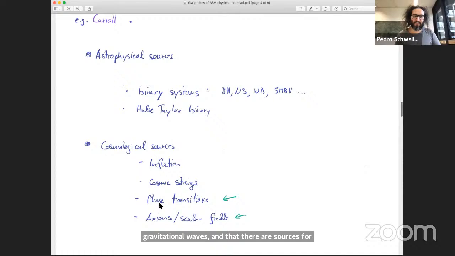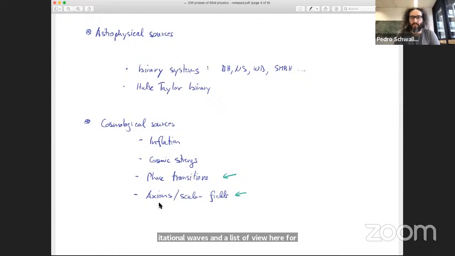And I list a few here for you. So astrophysical sources are, as you probably know already, binary systems. So pairs of black holes that orbit each other and any kind of combinations of black holes and neutron stars, pairs of neutron stars, white dwarfs. And as you go to lighter masses, but also on the very heavy end, there are these supermassive black holes which sit at centers of galaxies. So often these are also binary systems, for example, from galaxy collisions. And these are all systems that we either have detected already, in particular the case of binaries, black hole binaries and combinations of black holes and neutron stars, or systems that we want to detect in the future.